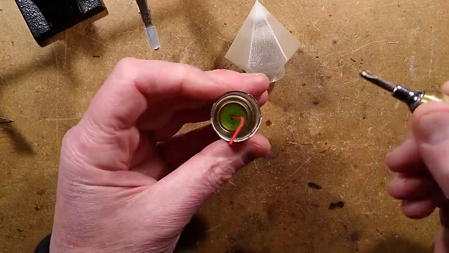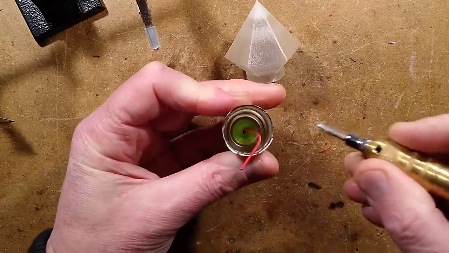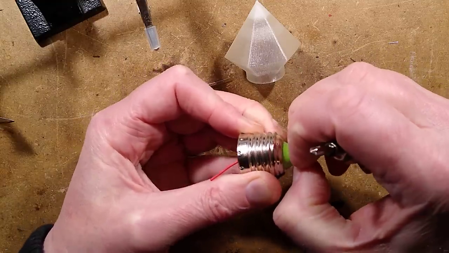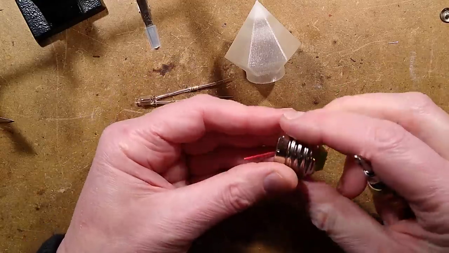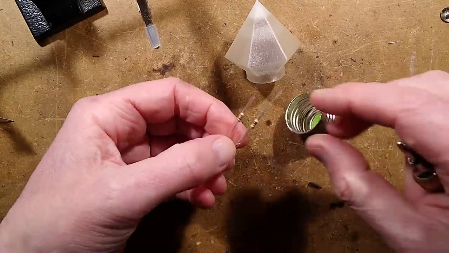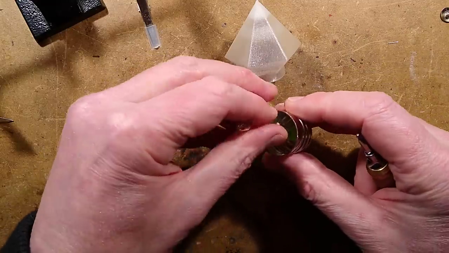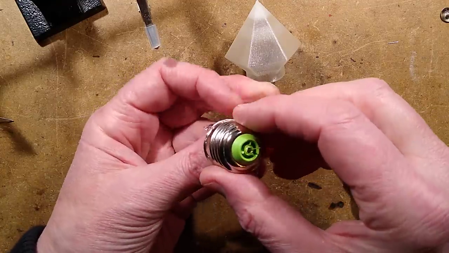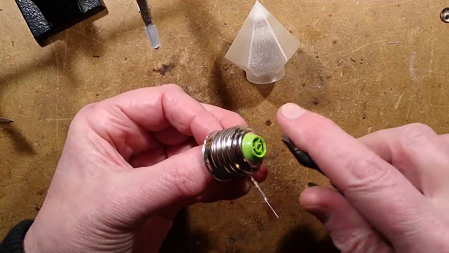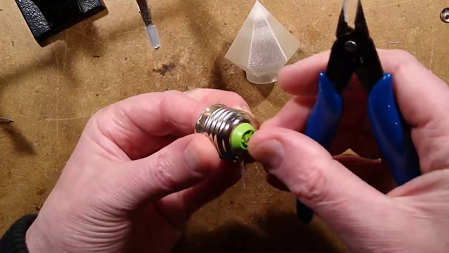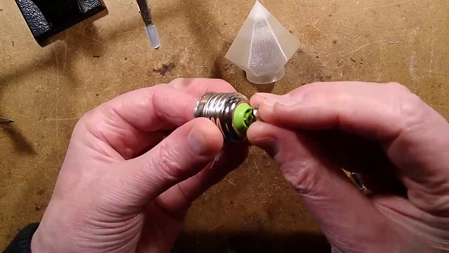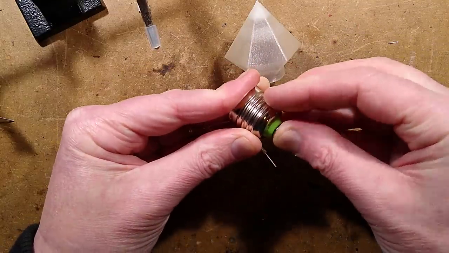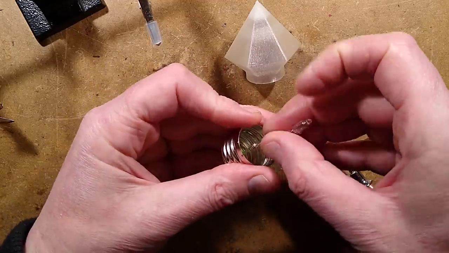Now this is a little rivet pushed in the bottom to trap the wire. If you go inside and push the rivet out or prise it out from the bottom, then it will release that wire and you can stuff your own wire in there instead. It's like one of those rivets you get that put your buttons in your jeans. Now I'm going to fold one of these leads up and push the other one down through that hole at the bottom. I'm going to fold it over, so I shall just gently crop this a bit and then fold it over. When I push that rivet in, that connection is made and it's locked in place.